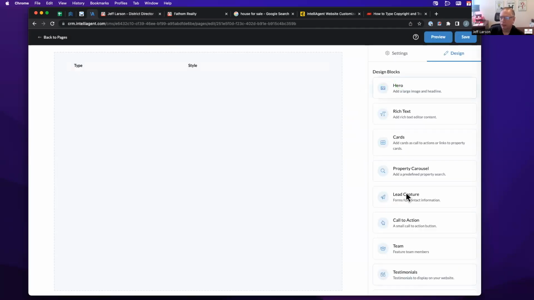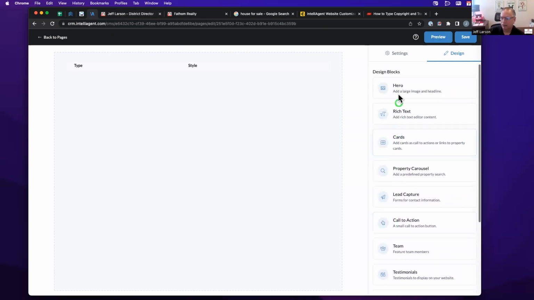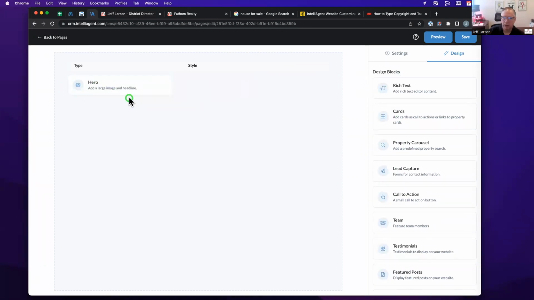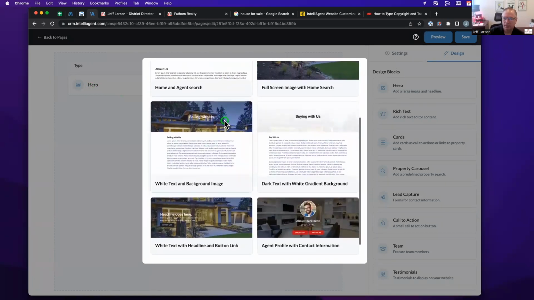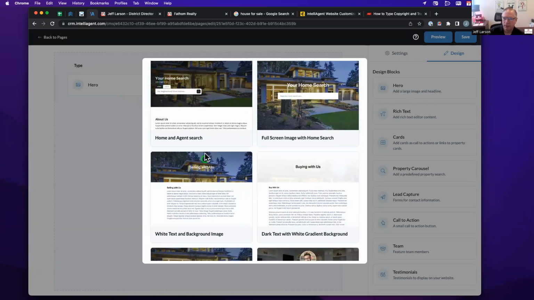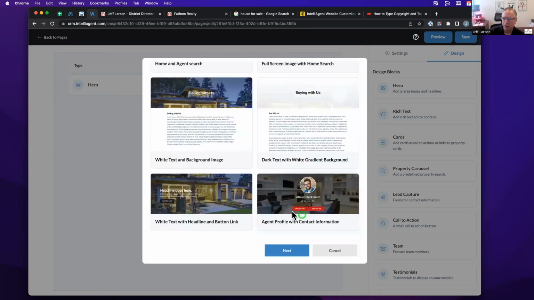So you can add any of these blocks that are here on the side to a web page. The first one that I talked about was the hero. And when you drag that over and put it in, it allows you to pick which style you want. Okay, you can have any of these pictures, you can have information under it, you can have your picture and your information.